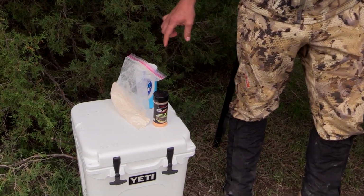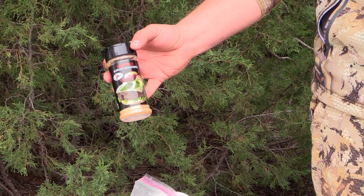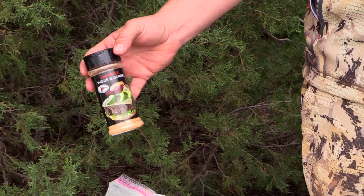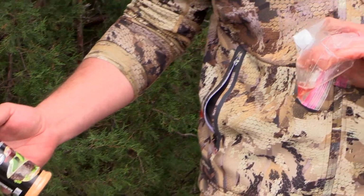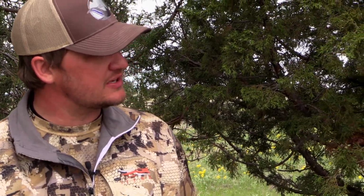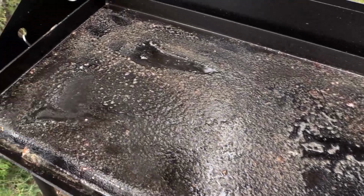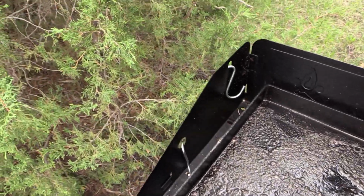So Brian, tell me what we're going to do today. We have a little bit of flour, and we've taken some of the High Mountain seasonings, our new Chipotle burger seasoning. We mixed it in, we're going to bread it, and we're going to make our own Colonel's Finest with the turkey breast. This thing's going to have a little bit of fire to it? It's going to have a little bit of heat, a little bit of smokiness, and a little bit of butter melted down with some bacon grease in there too. So, you know, we can't go wrong. It's going to be good.